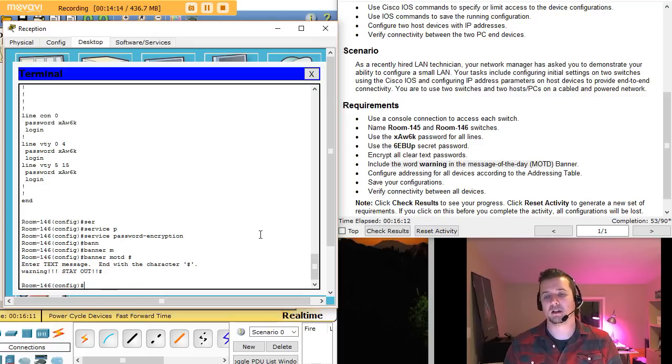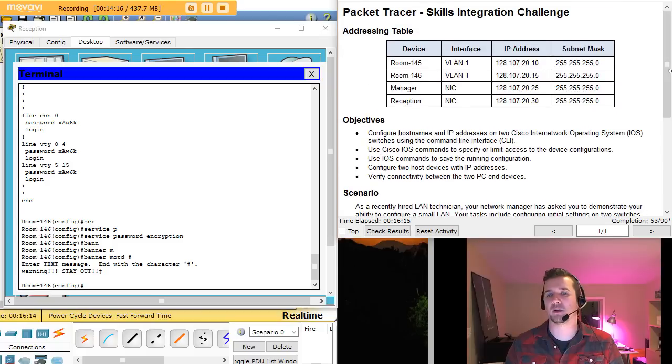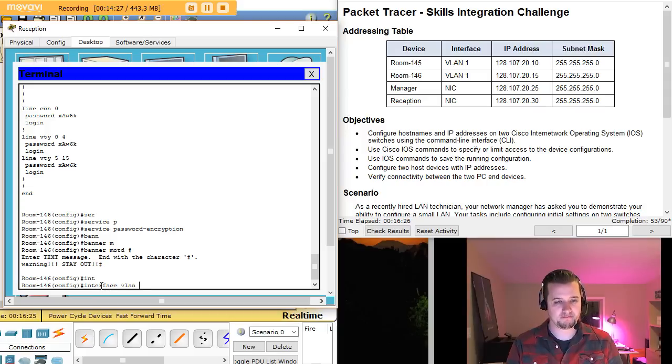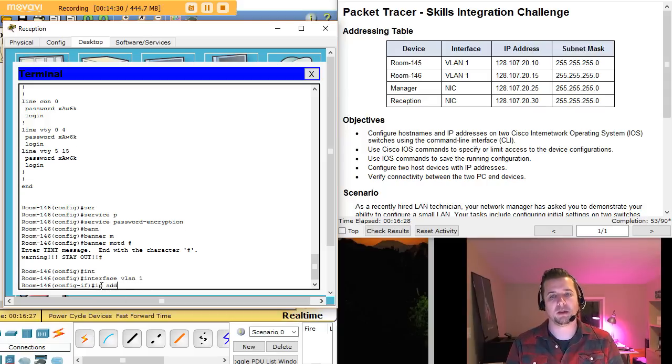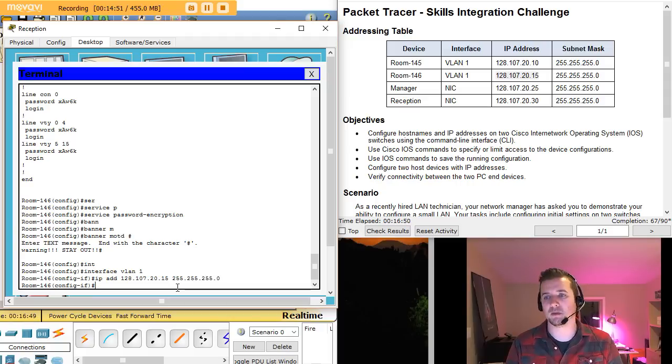All right, let's work on our virtual LAN IP address. So interface VLAN 1, give it an IP address of 128.107.20.15, and then 255.255.255.0, which is /24.